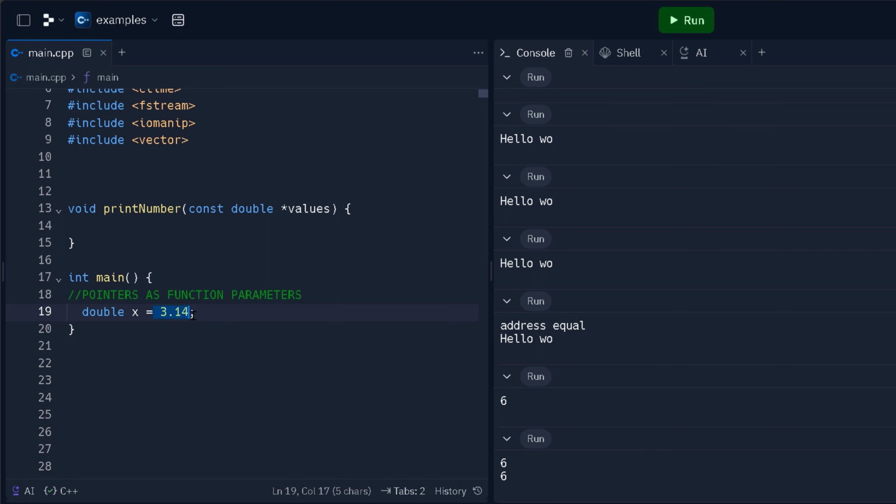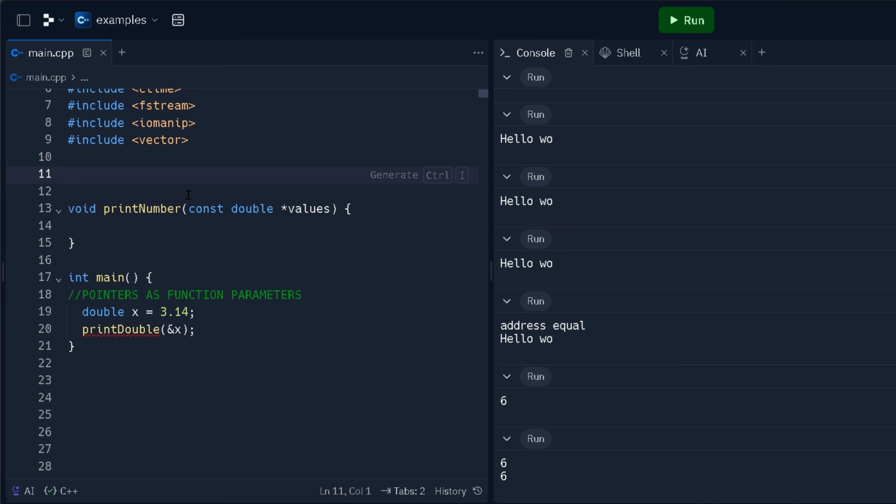Well, we want to get the address of this. So what we're going to do, and getting the address is going to be our argument or parameter that we pass in. So let's make a new method. We're just going to call this print double. And then inside of here, we're going to pass the address. So we need the ampersand symbol, and then our variable, that's going to be x.